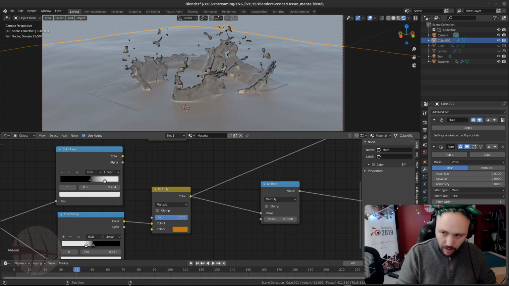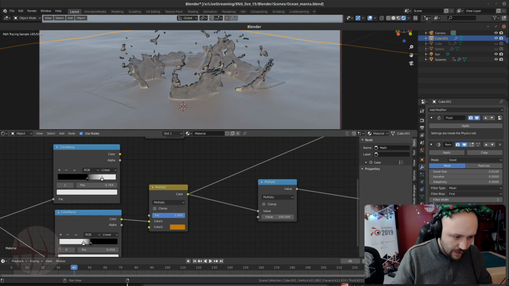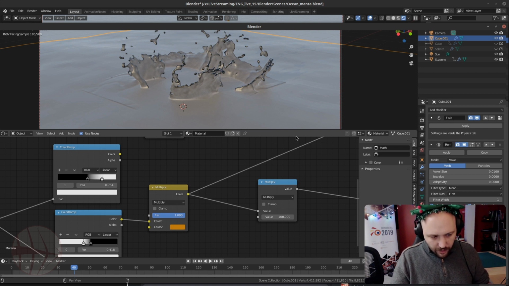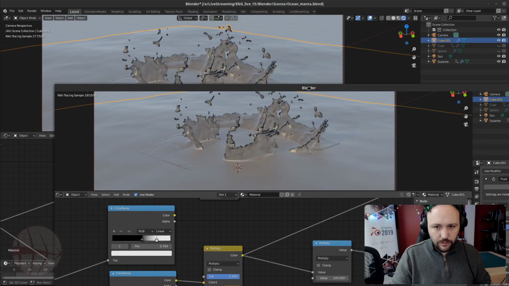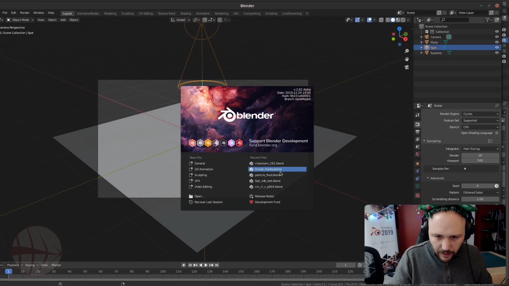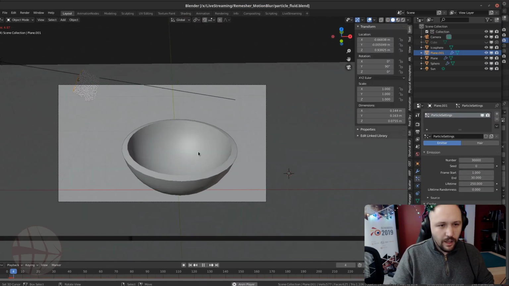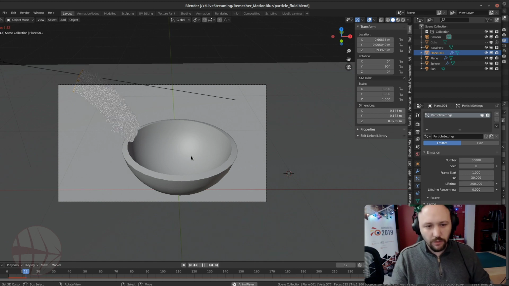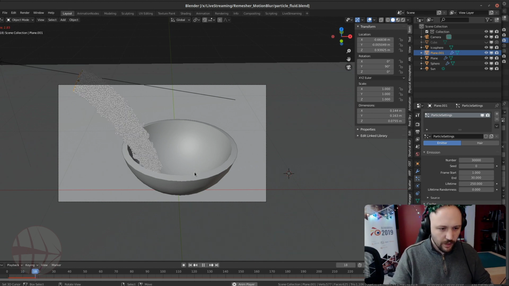Let me go and start up another Blender, because I have a quick test. No, I don't think so. I don't think the reproject can take custom data layers. Okay, because I have particle fluid here. We have a small test. This is the test we've been using to test the motion blur feature.